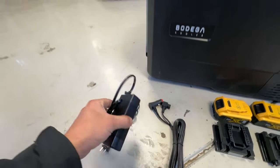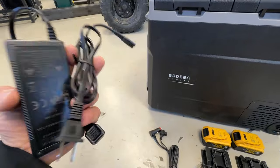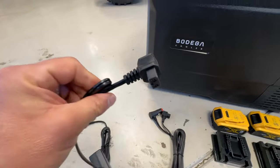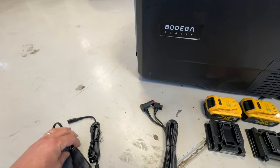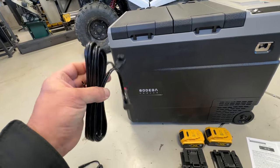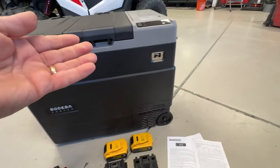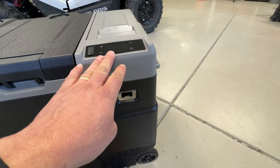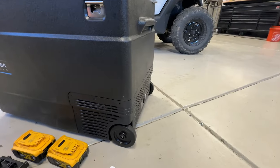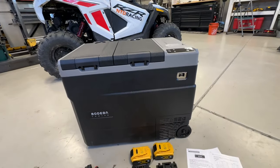This charging block — you plug in 115V from your house and it goes into the back of the cooler with these really robust connectors that are not going to break. Here's your 12-volt/24-volt connection from your car into the cooler — either will work. And the control panel up here looks the same as my other coolers, and the compressor is also looking pretty darn similar.